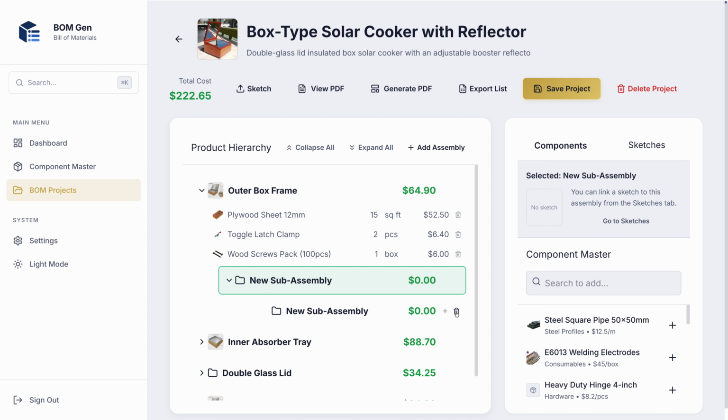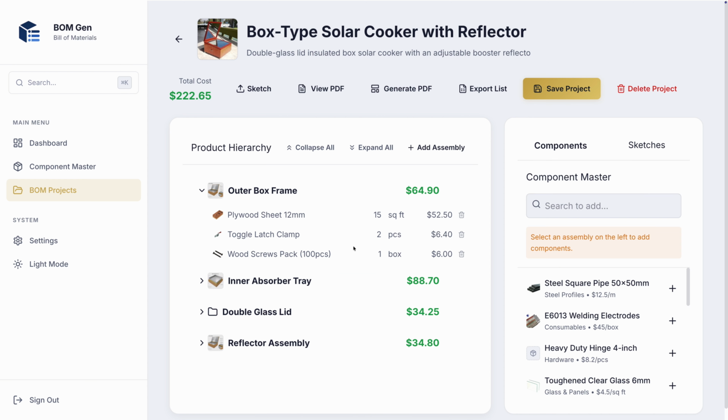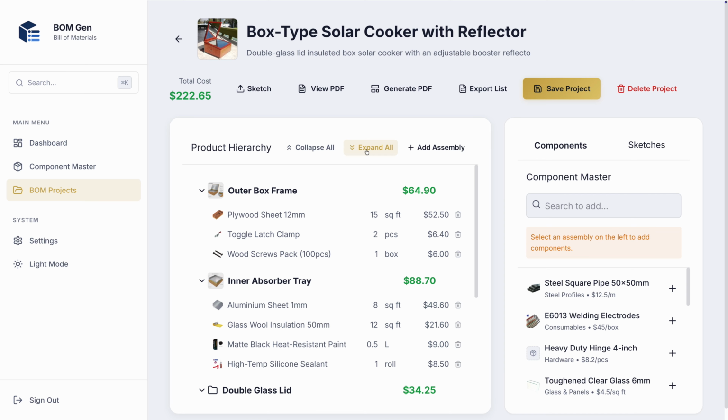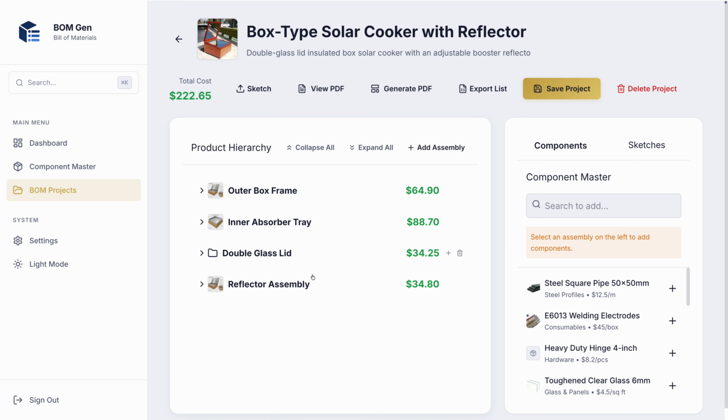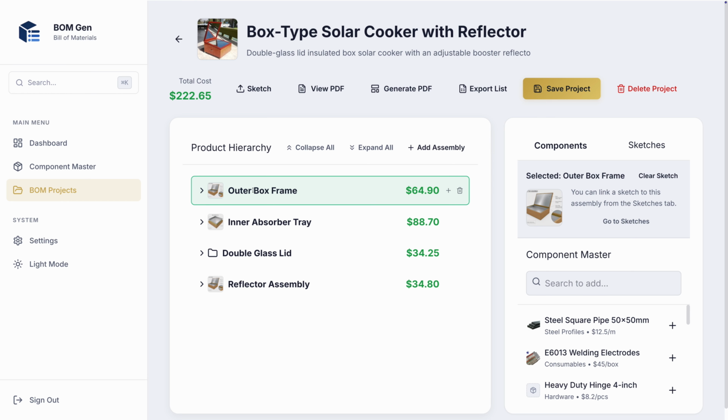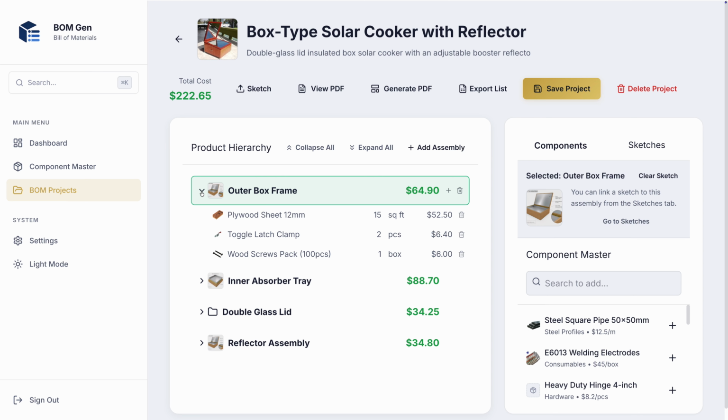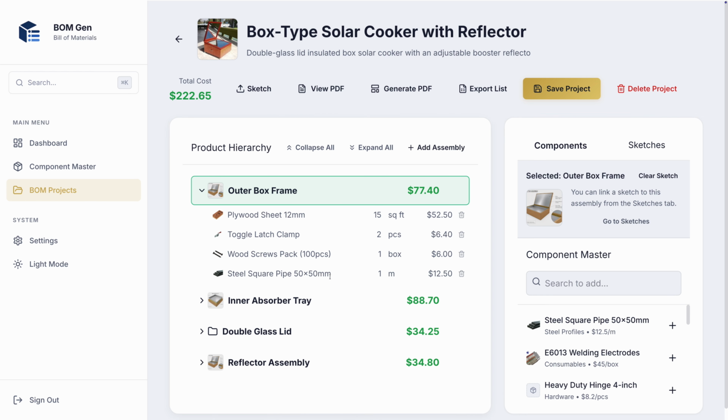As your product structure grows, navigating through multiple assemblies could become difficult. That's why the application includes convenient expand all and collapse all controls. Now, let's look inside one of these assemblies. Each assembly contains the components required to manufacture that specific part of the product. Here, you can add new components from your material library, adjust the required quantity, or remove components that are no longer needed.